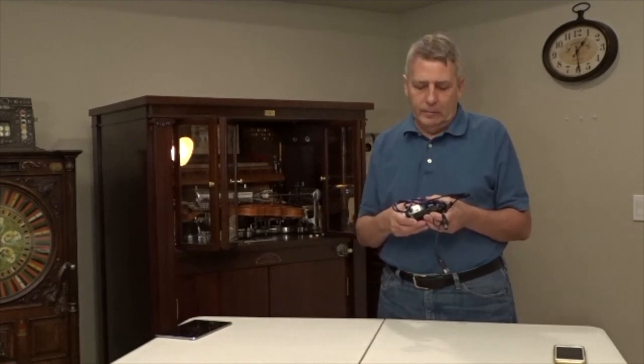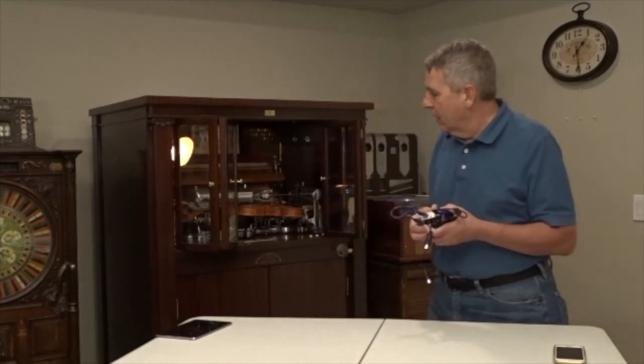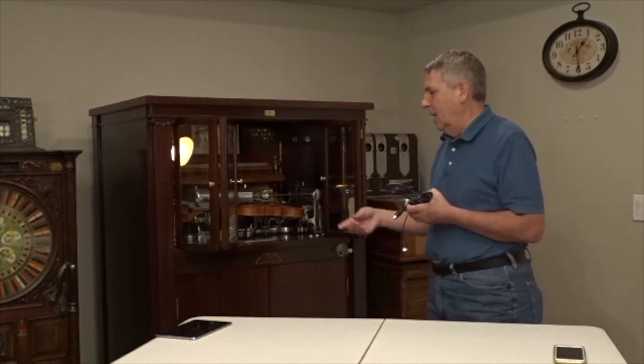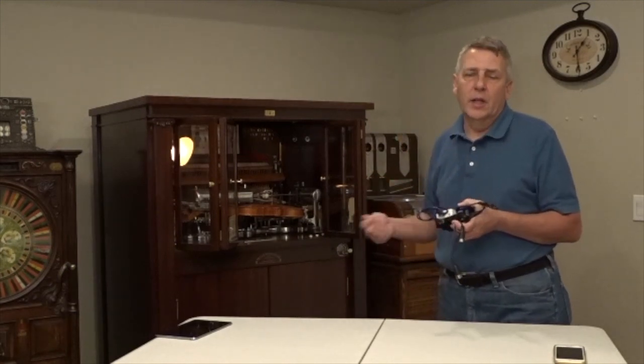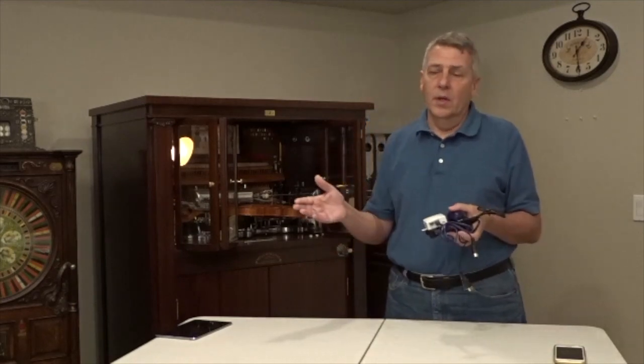So the advantage to this system is you put it in the belly of the Violano, you plug it into the existing power connectors that are in there. So you turn on the Violano, you plug it in or whatever, and in a matter of about 30 seconds, you're good to go. You don't need to do anything.